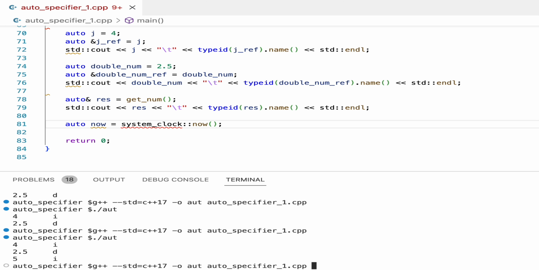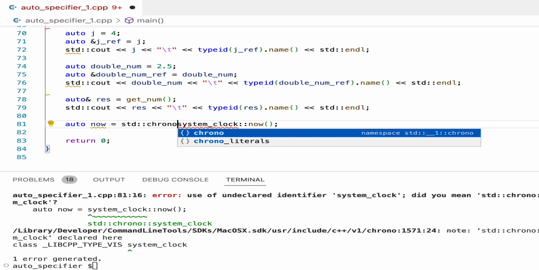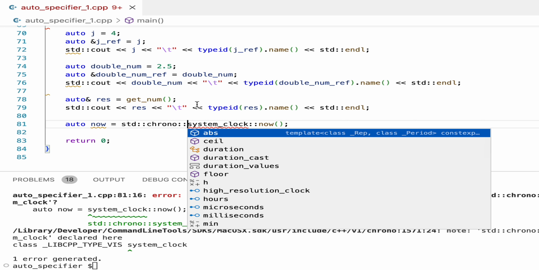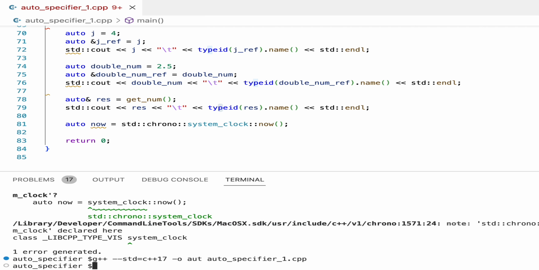Let's compile this and see if it is working. Okay, std::chrono. Okay, this is working. And now I save this as just an auto type.